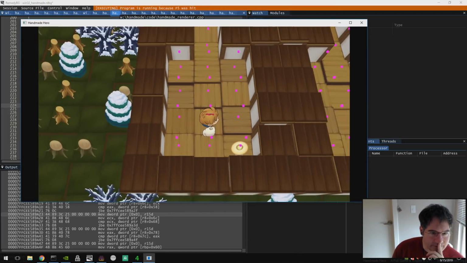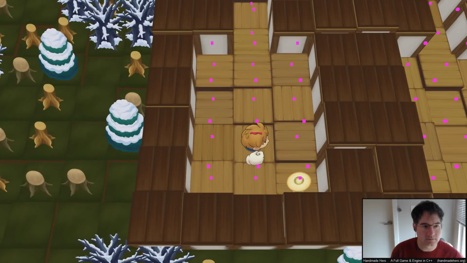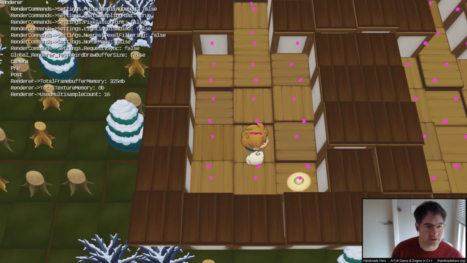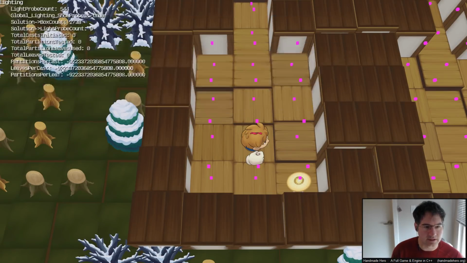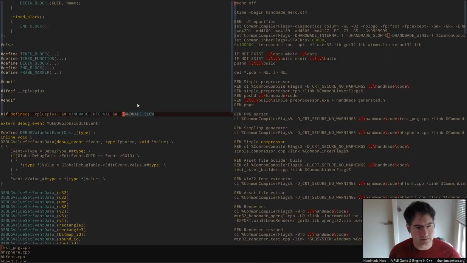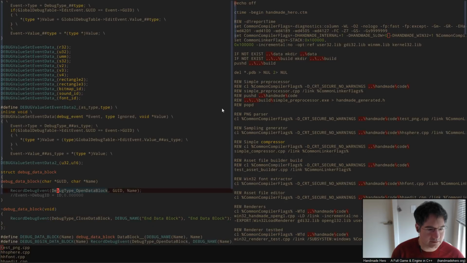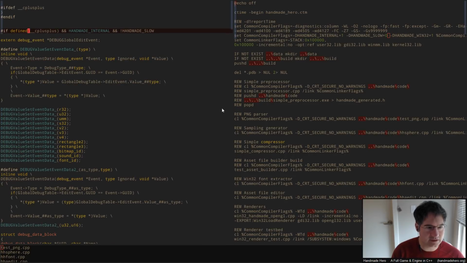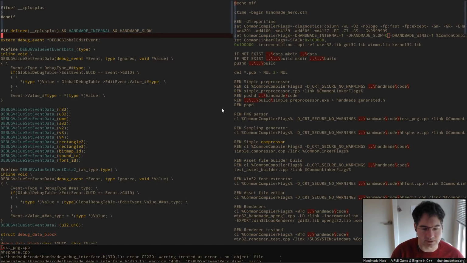So that would take out some of it. So now, for example, well, no, that didn't work. I would have expected this to go away. Right? So we said if defined C++ and Handmade internal, and you're not... oh, that's because it should be and the Handmade slow is set. Okay.